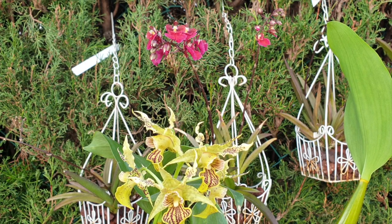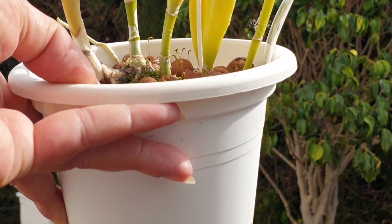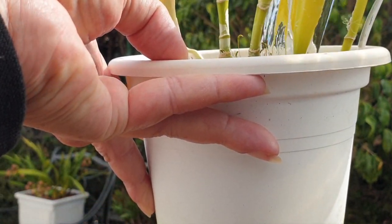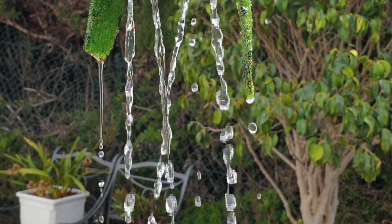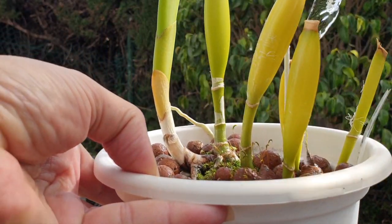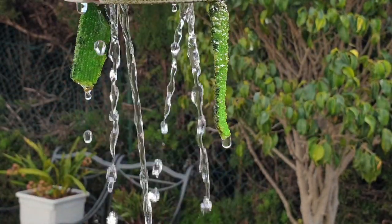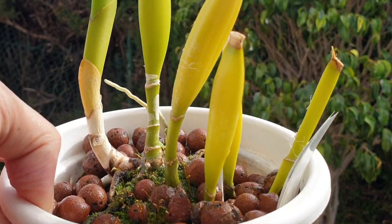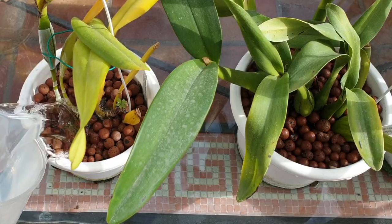You can check to see if the salts have been removed from your pot. First, measure the parts per million of the water you are going to flush with and take that number. Flush the pot, then catch the runoff water and measure the parts per million accumulated after the first flush. The second generous flush will reduce the PPM value considerably. If your parts per million levels at first are not excessive, your pots are in a healthy ratio and your fertilizing quantity is spot on. In some cases you can risk going a little higher with the fertilizer to see if the orchid performs better with bigger growths.